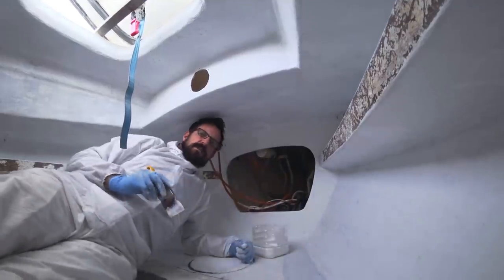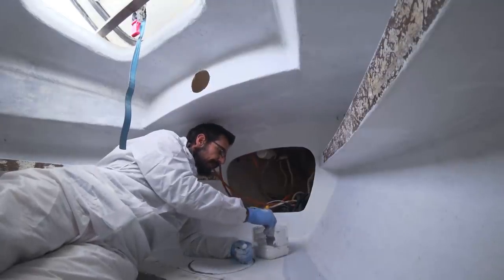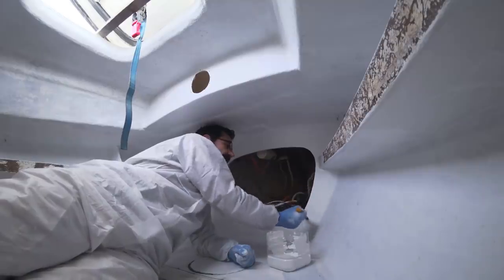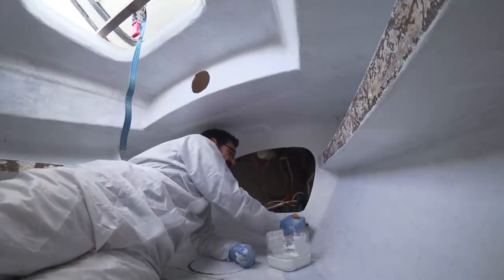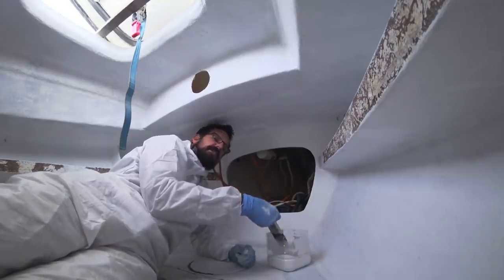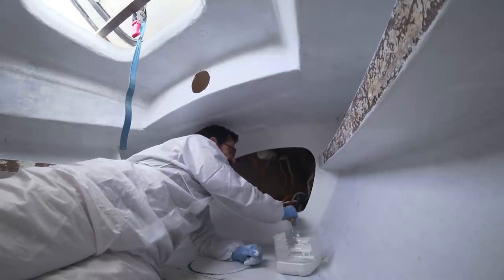So while I cut in with a brush yesterday, Pasky used a 100mm roller. But to be honest, the rollers that we've got are pretty cheap, and they can lose a little bit of fur. So for the final coat, we're just using, again, an alkyd enamel. If you're wondering what they are, they replace the old-timey oil-based paints. So we're using an alkyd enamel exterior weather shield paint. Once it's finally set, it'll give us a flexible, continuous layer of plastic over the whole thing. But I'm applying it with a brush rather than a roller.